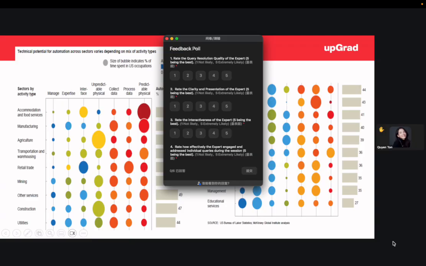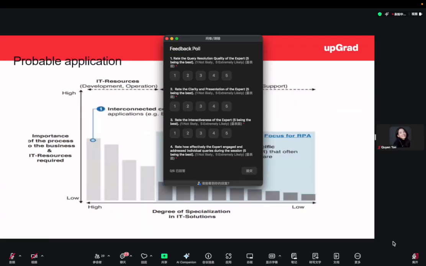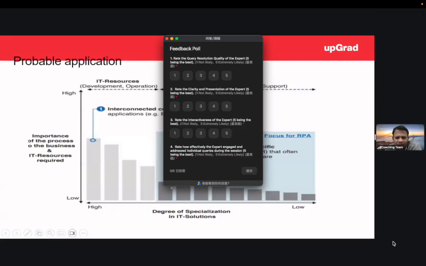Again, these are probable applications. This is a sweet spot, which is coming here in the middle. This is where the focus of RPA is.